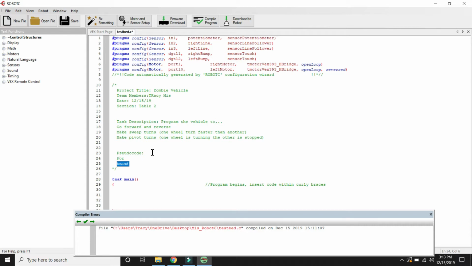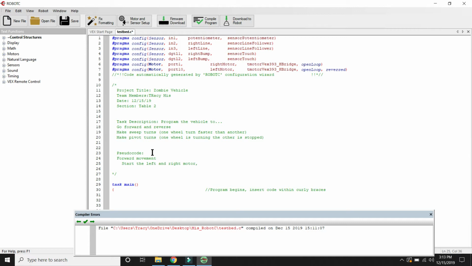So I want it to do forward movement. So in order to do forward movement, next line, I'm going to hit tab that in. I'm going to start the left and right motor, and I'm not going to go full speed.